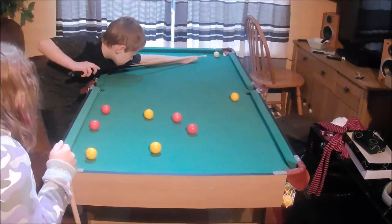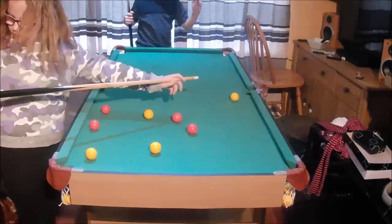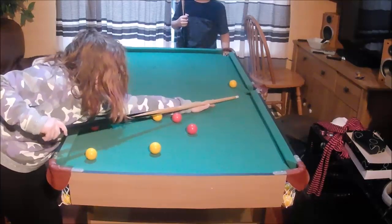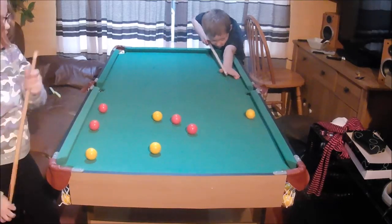That's beautiful. Well done, Dad. I've been looking off of the ball to this. Looking off of that to the ball. That is actually what you're supposed to do now. I haven't even mentioned that yet. Look at the ball, look at the pocket. Look at the ball, look at the pocket. Well, you can see it.